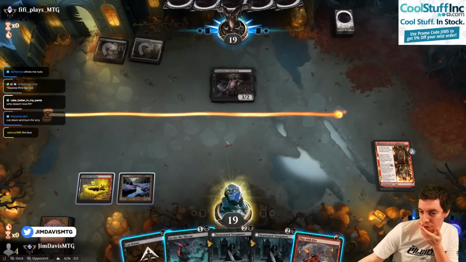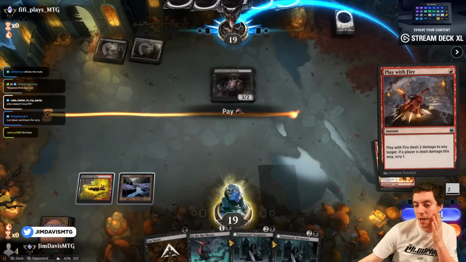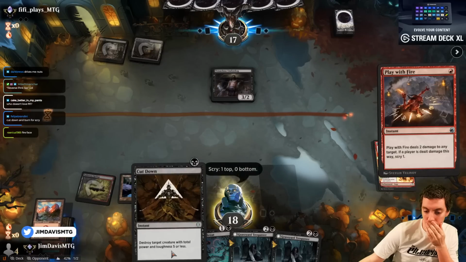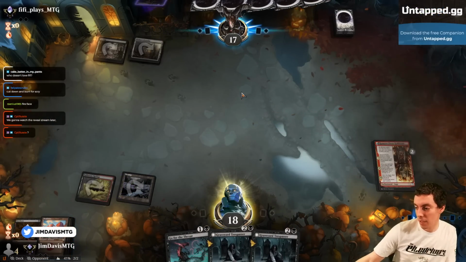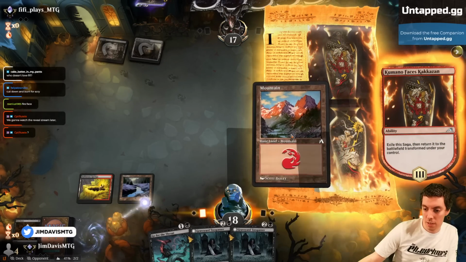We could scry for a third land. I maybe want to exile us too. Yeah, I'm going to do that. Let's fire face. No. All right, cool. Cut down. Underdog in his prime. Cut down. Flip the saga.